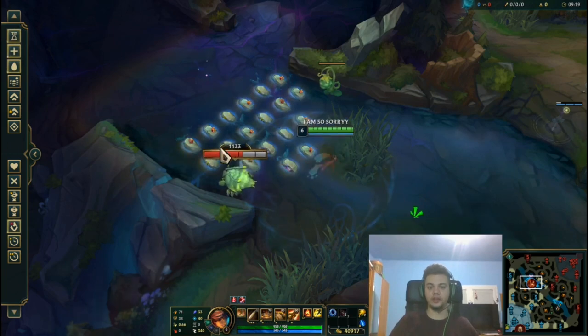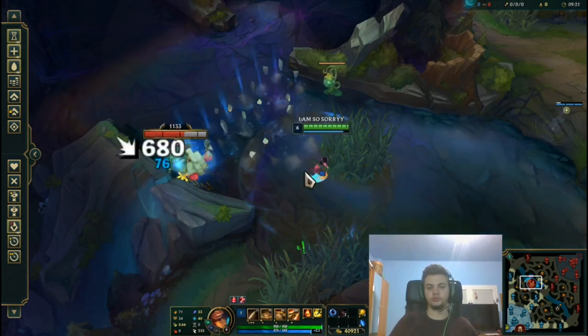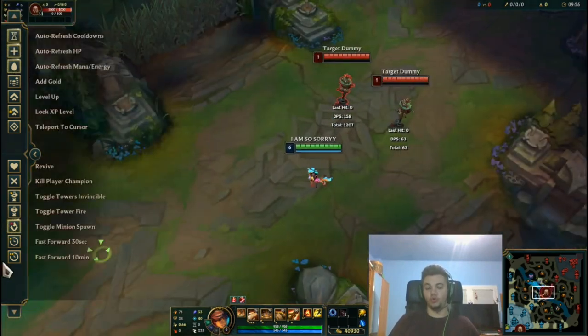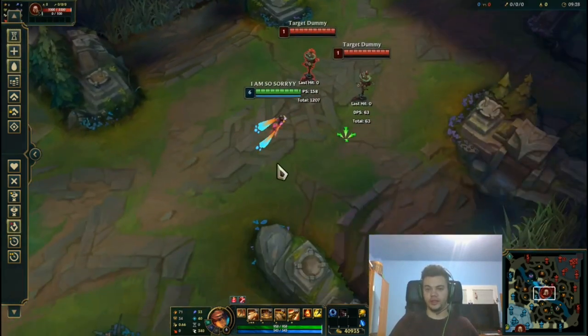So wait for their CC, do your full combo, or maybe even help your jungler. If you win the fight, you can do a W on the scuttle to actually help him with that shield. So this is what you gotta do in the early levels, to be more useful than the enemy mid.